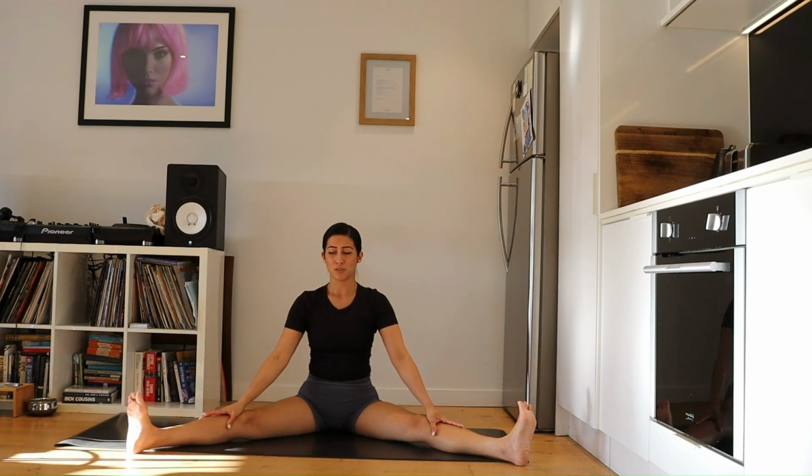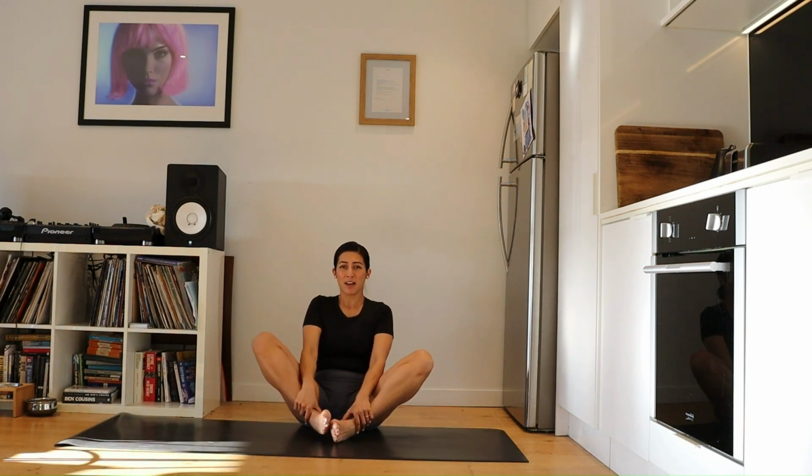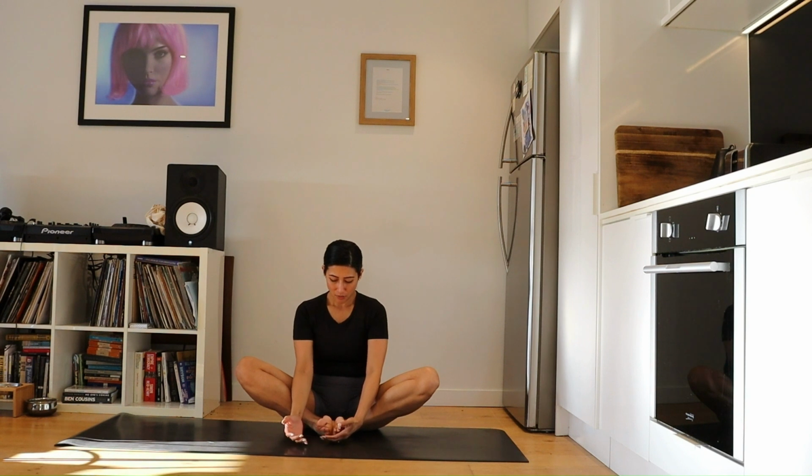Inhale. Beautiful. Exhale. On our next one, bring your feet close to each other in a seated butterfly. We haven't done this for a long time, right? So if you can find your feet, start to flap the wings of the butterfly. Another hip opener. Hip opening is so essential for correct postures, avoiding injuries, and maintaining good health, mentally and physically.